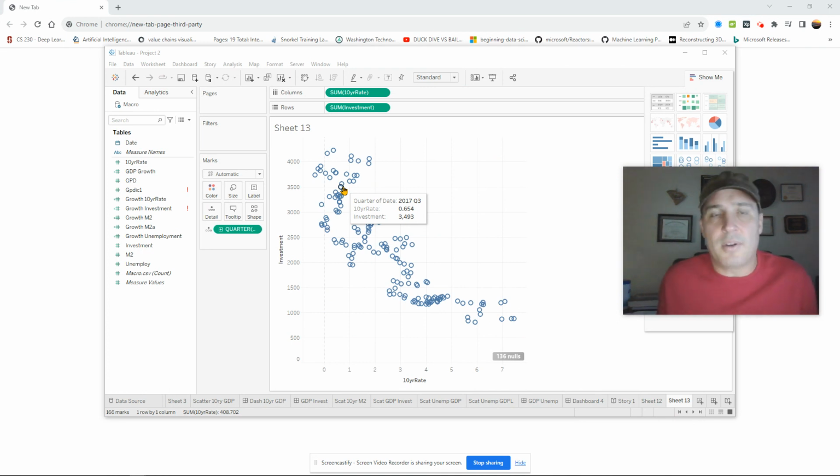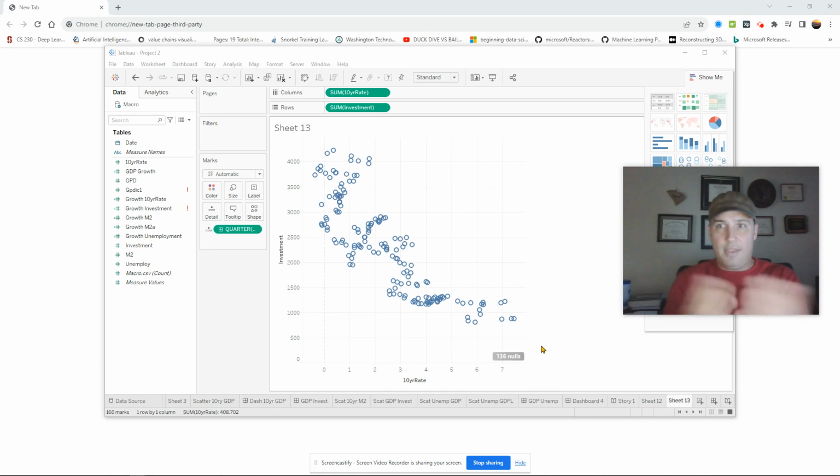If you didn't know anything about trends and that they could cause problems, you might just throw these variables in, scatter them, and say, oh my gosh, look at this strong negative correlation, this must be the true correlation. What does this mean? This means that when interest rates are low, investment is high. That's exactly what economic theory would tell us, that lower interest rates mean higher rates of investment. Why? Because it's cheaper to borrow at lower interest rates, so you take more loans and you invest more. This correlation is exactly what economic theory would tell us. So it must be right, right?